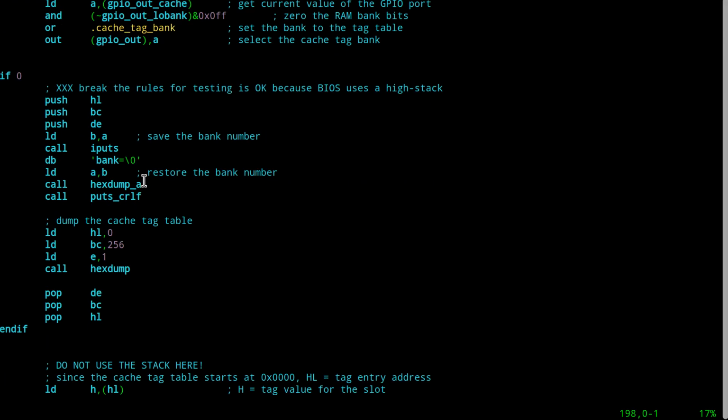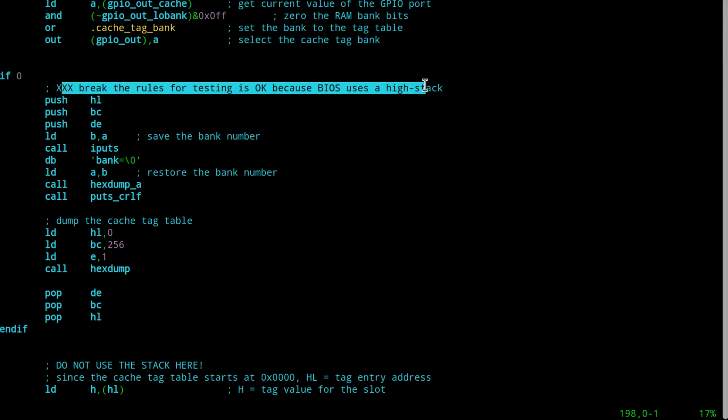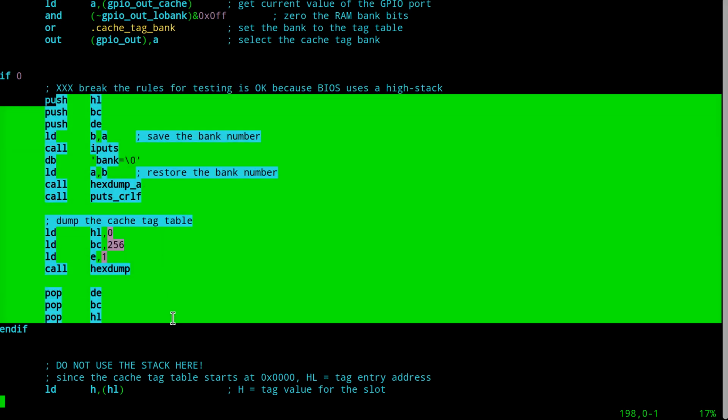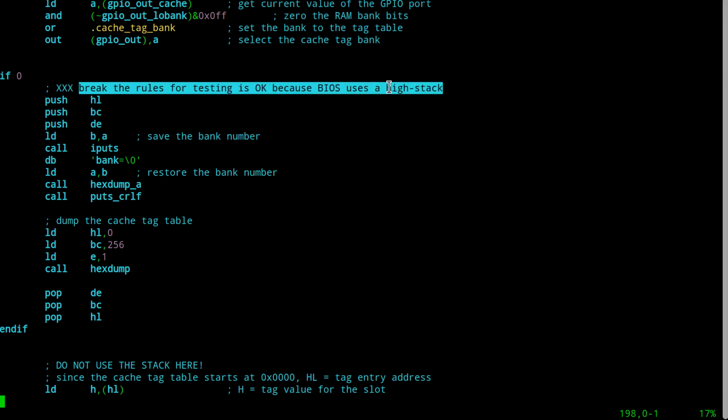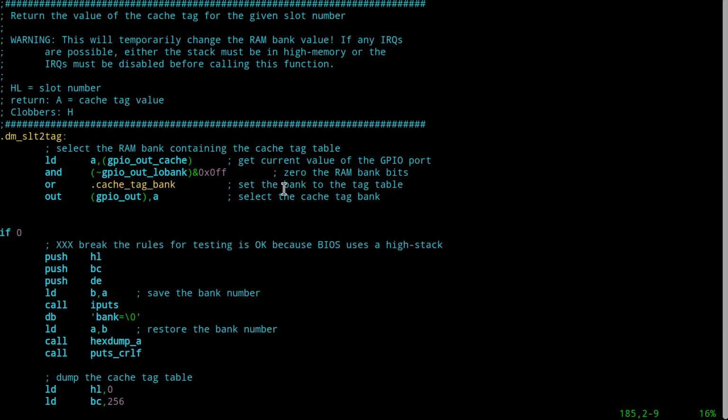I got a comment on this that reminds us that when this bank is messed around with, like I talked about before, you have to be very careful where the stack is, because you might have pulled the rug out from under your feet, because I'm using the stack to do this. I remind us all that this is actually okay, because I say the BIOS, but more accurately, this function here, which is local to this file, is only called in the read and someday the write routines, after it has switched the stack to a local private copy, which is in the high memory area.